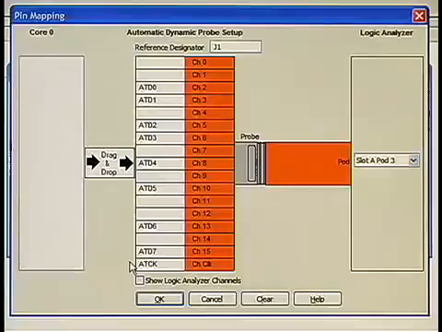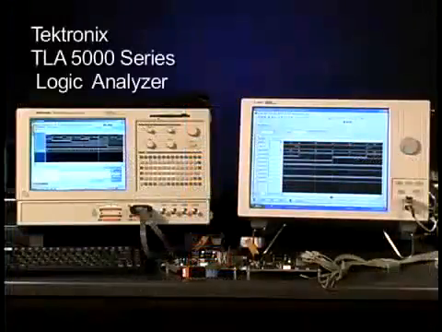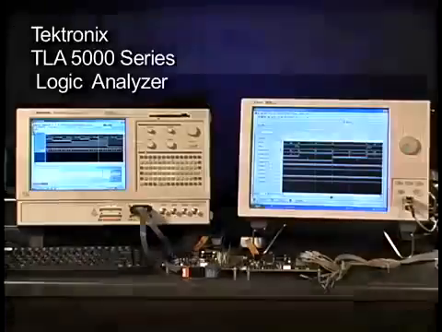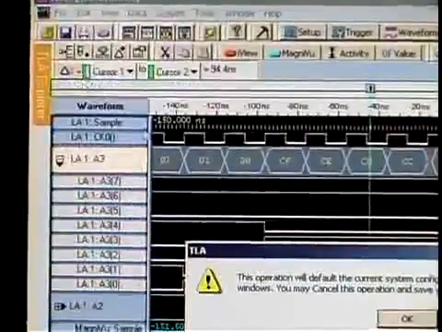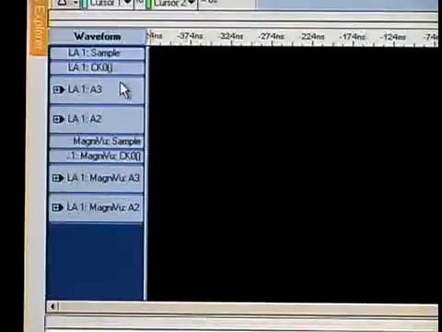Plus, with Xilinx, you can use a time division multiplexing core and see twice as many signals with the same number of pins. Let's look at the Tektronix solution implemented with the First Silicon Solution FPGA View application. Here we're looking at the interface, and I'm going to select Default System, so we can start basically from scratch. We need to program the FPGA with our design plus the measurement core so that we can probe these signals we talked about, like the up counter and down counter.